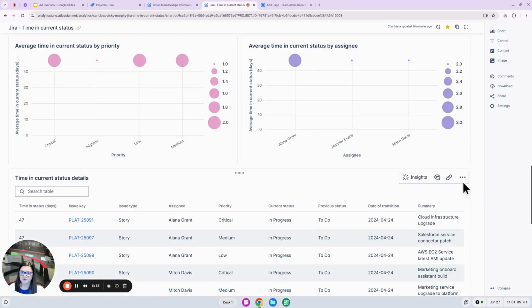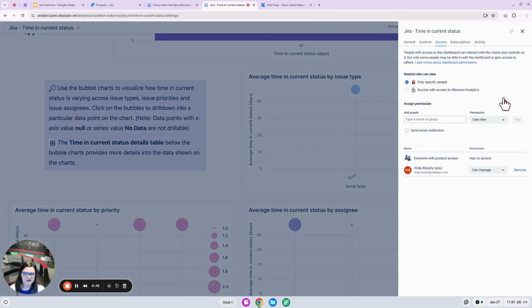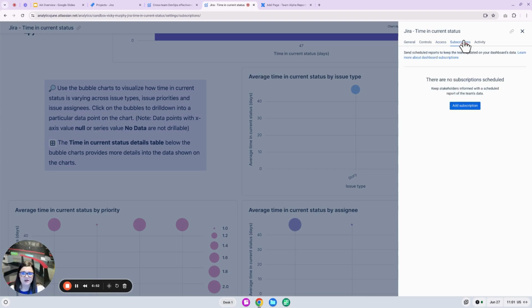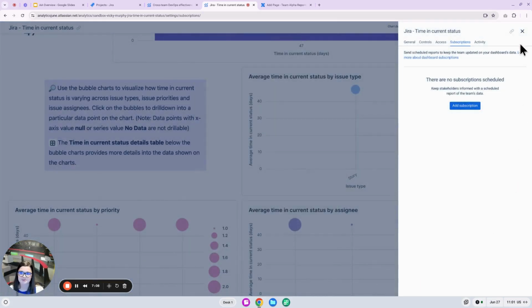Once we have our dashboards created, we are able to easily share them with other users. We do have permissions at the dashboard level. It's very akin to sharing a filter or a page over in Jira or Confluence. Also, if we are needing to send this dashboard to someone on a weekly or monthly basis, we can add in a subscription to that is timed to send to a specific list of users that can provide a PDF, CSV, or both exports of this dashboard.